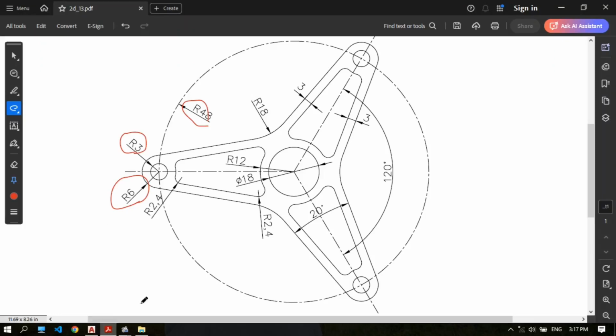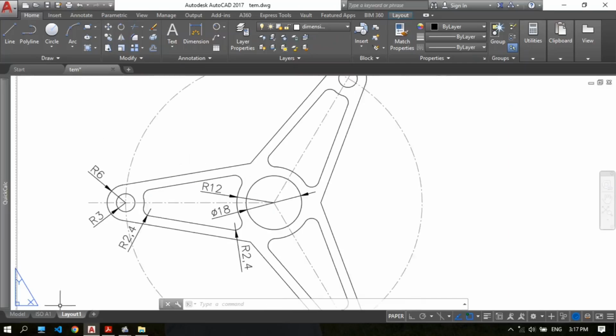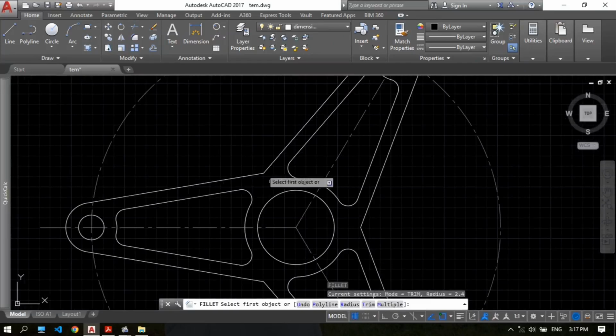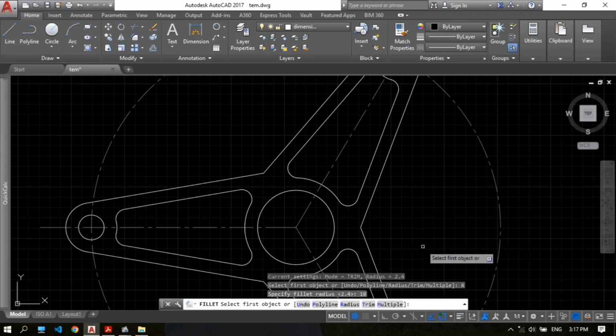Okay, and then I forgot one thing here. This is radius 18 to fillet here. Okay, so you can switch to model here, and then for the fillet, select radius 18. Enter. Choose the multiple here.